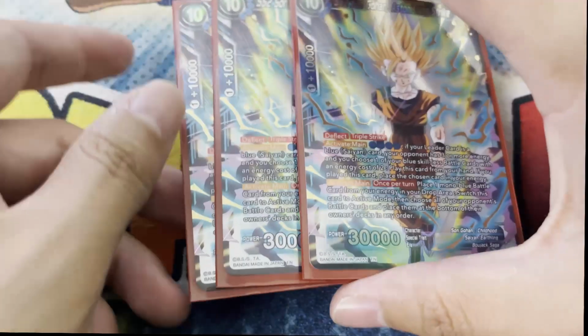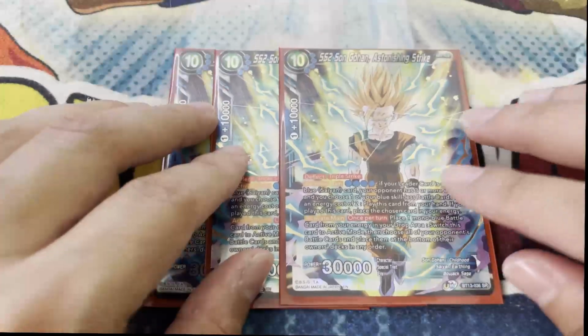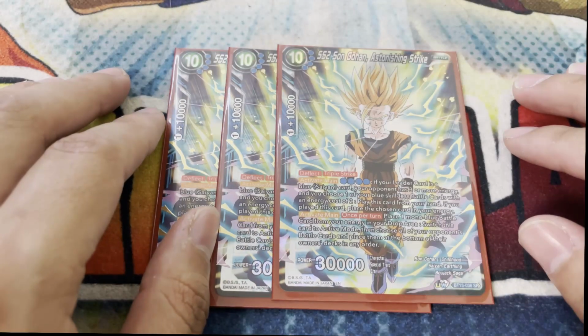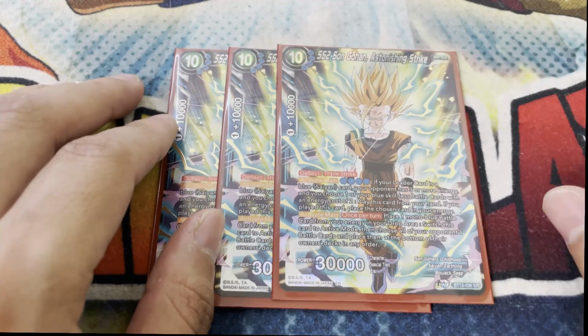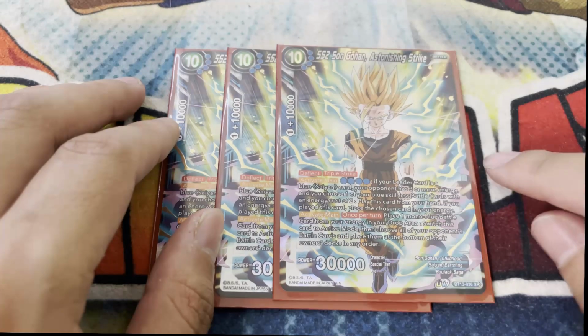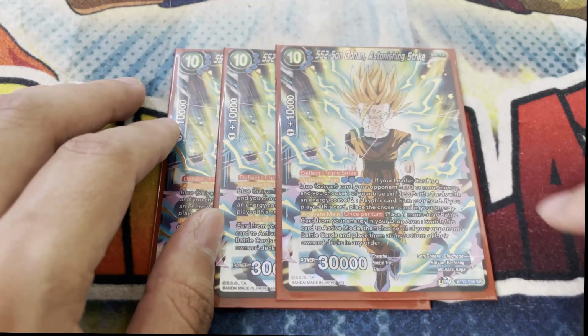Like this guy, especially SS2 Trunks, Son Gohan Astonishing Strike. Very great card. Deflect, Triple Strike. What makes him so good: if your opponent has 3 or more energy, choose one of your Skilllists with an energy cost of 2 and play this guy. You play 4, put the Skilllist in your energy, you ramp up.